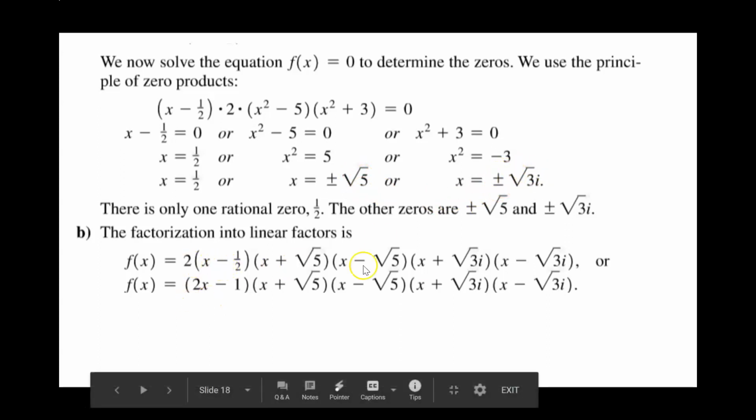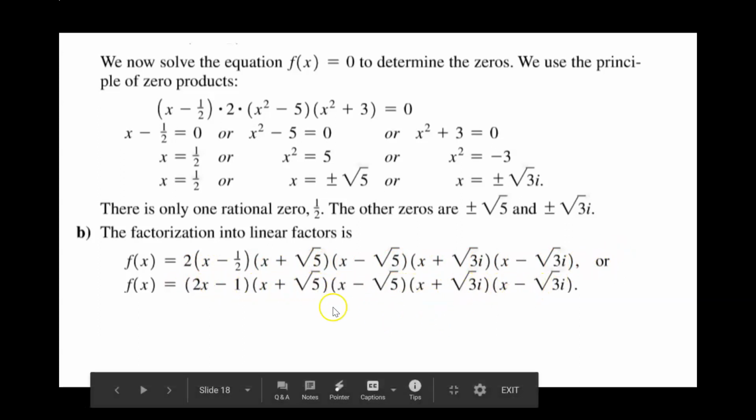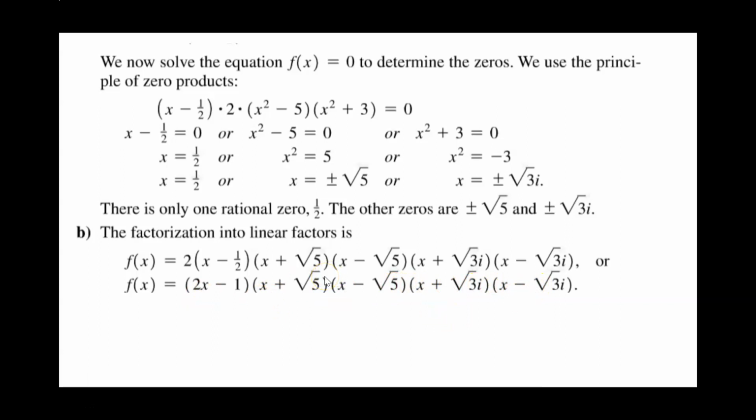So this can be written one or two ways. This 2 that you remember you have taken out, you can actually distribute it back in to make it 2x minus 1, or you can leave it on the outside here. It does not matter. Both are considered to be correct. So this is the way you can write it for the first one, or you can write it this way here. So these are going to be my factors for this particular problem.